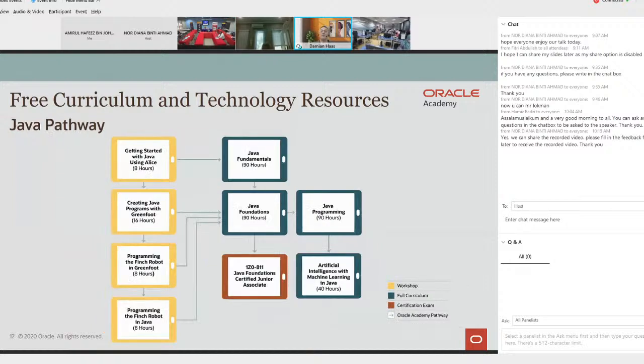We also, as many of you know, provide curriculum in the programming side. Again, a most fundamental skill for people in the computer science domain. And these pathways, whether they be workshops or actual curriculums, move from fundamentals and foundations through Java programming right up to a course, a curriculum in artificial intelligence and machine learning. And in these environments, in these curriculums, we are providing you as educators real assets that you can share with your students, both in labs, both in exercises, and indeed in quizzes and exams, to really help you fill your syllabus, your curriculum, each week of your semester with interesting content.